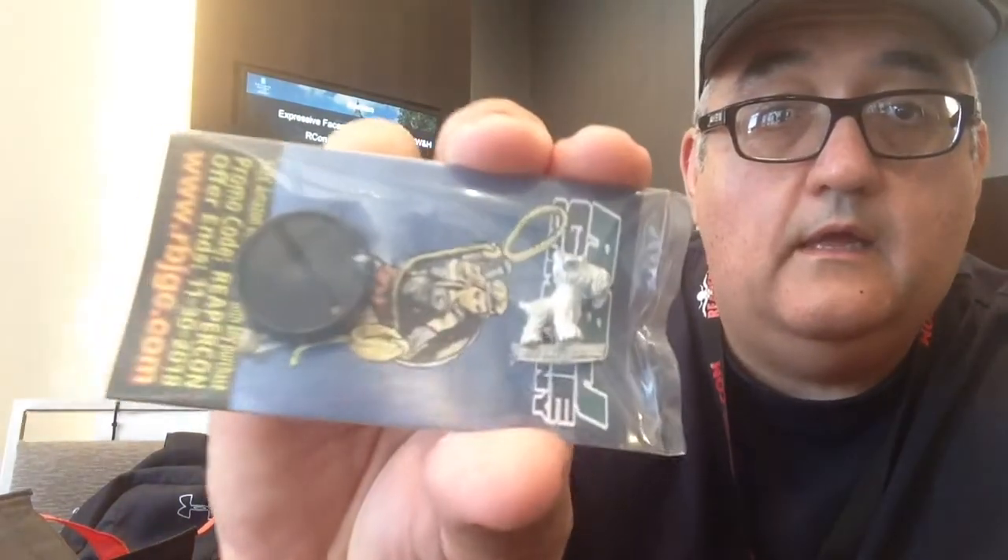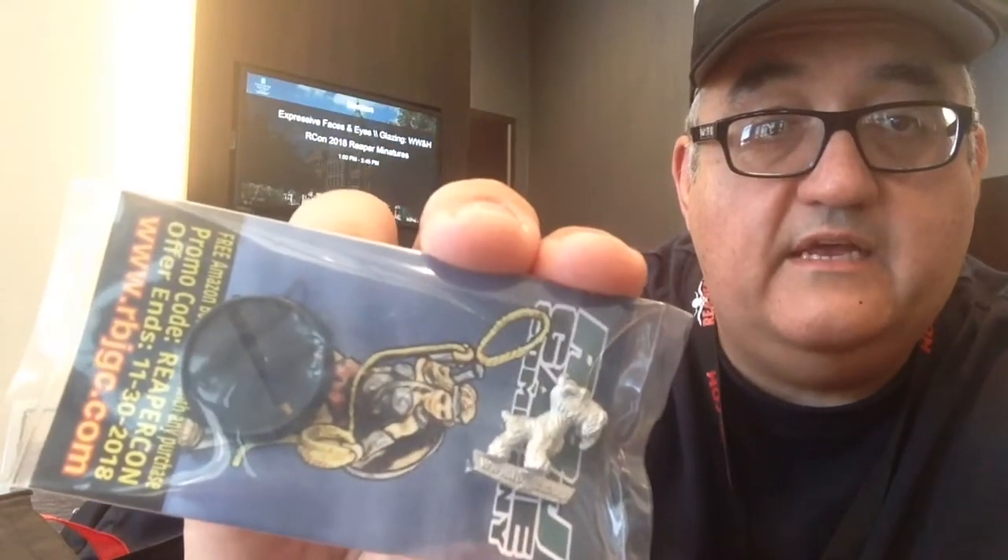And inside this cup — I guess it's a water cup, you can do whatever you want with it — looks like there are some very small miniatures inside. Here's a little mimic barrel. Oh, this is cool — a little Scotty Dog miniature, for free. He's pretty cool. He's probably somebody's familiar or maybe a monster.